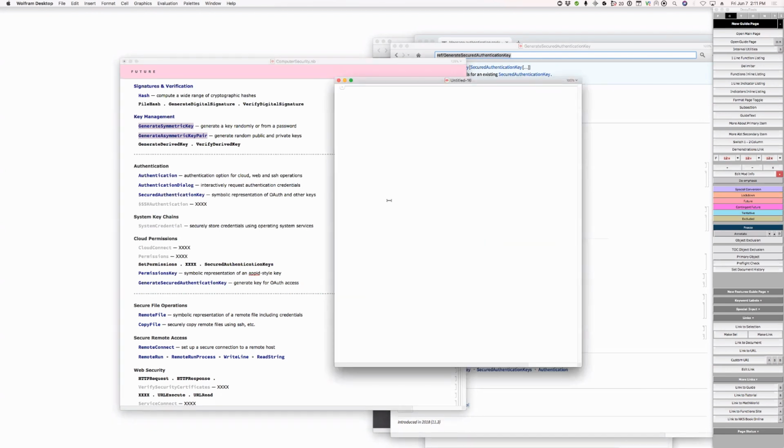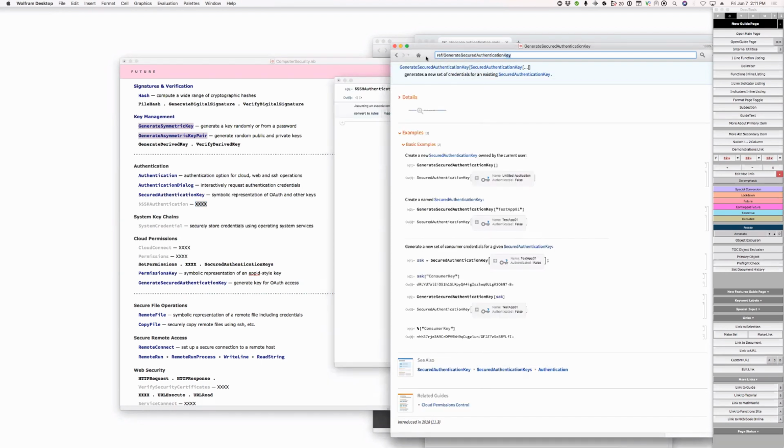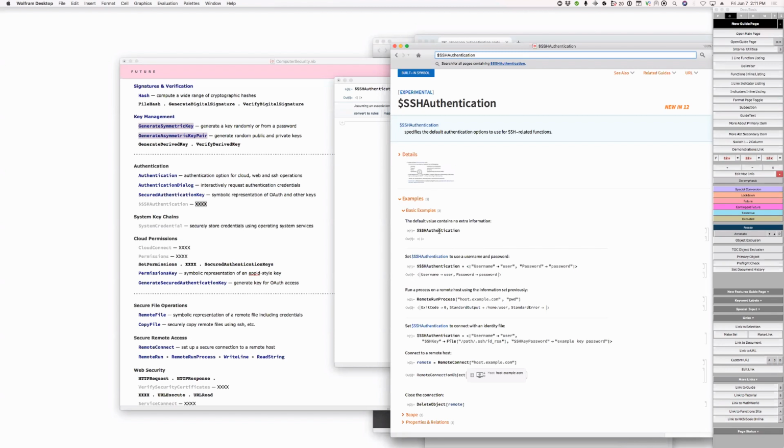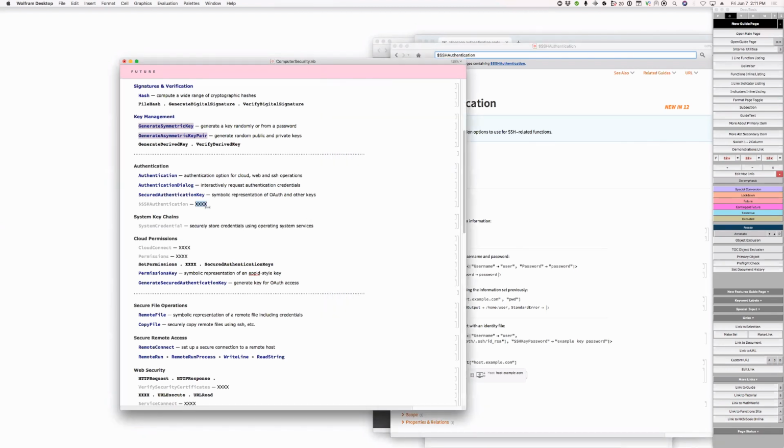But I really want to get onto these other more general ones. Okay, so SSH authentication, you tell me, is irrelevant. Yeah, that's subsumed by authentication. It's just a default value of the option for SSH functions. I still want to put it in because it's useful to people to know. I have to try it out first, but look at the options of remote file, then you see how it works. Familiar paradigm of delayed default value.